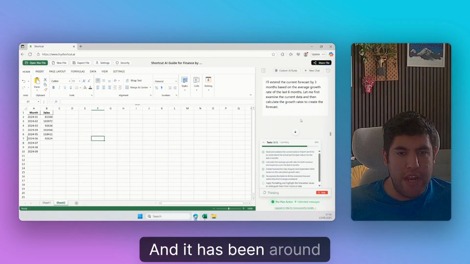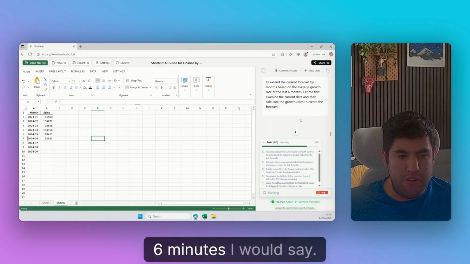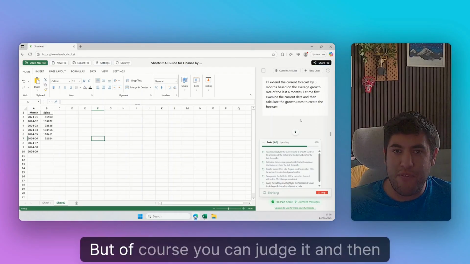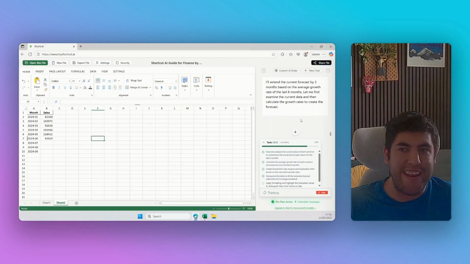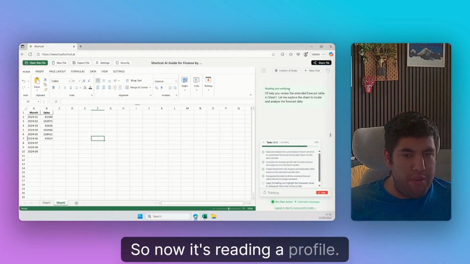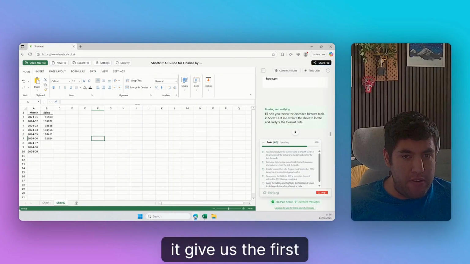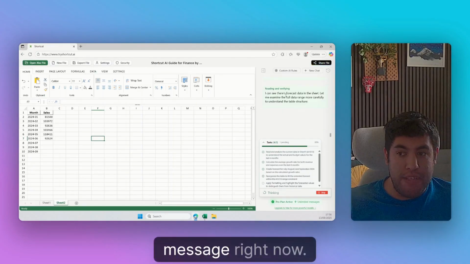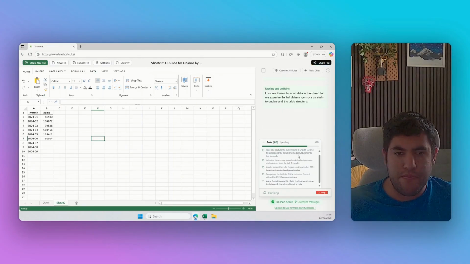And it has been around 6 minutes, I would say. But of course, you can judge it and check the exact timing. Now it's reading and verifying. It gives us the first message right now.